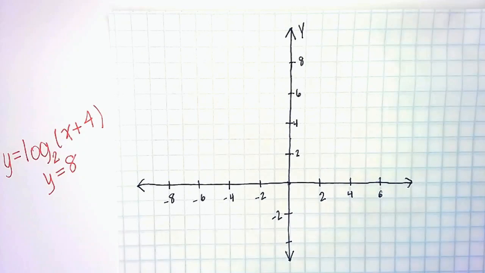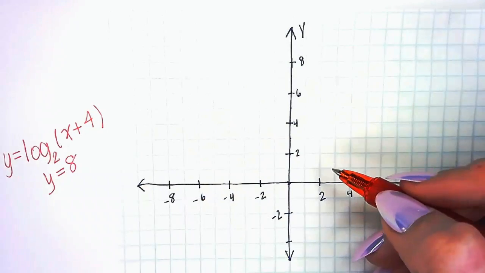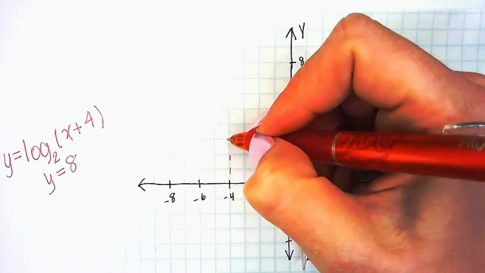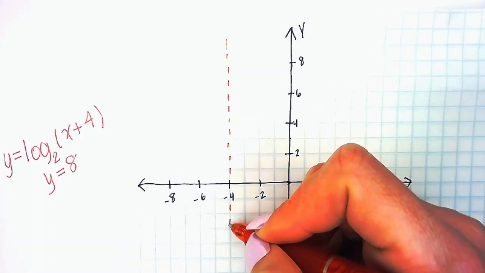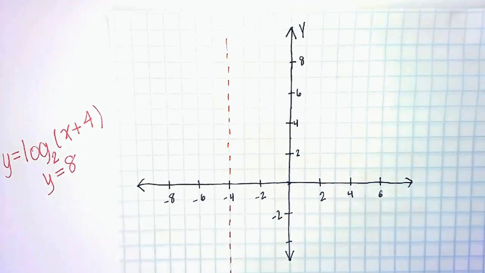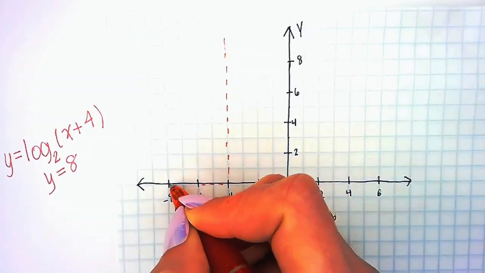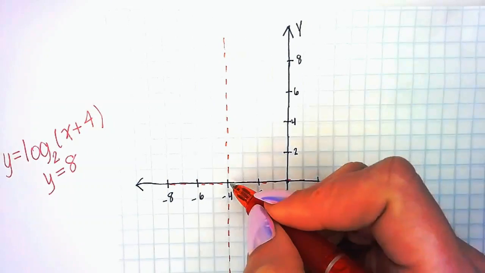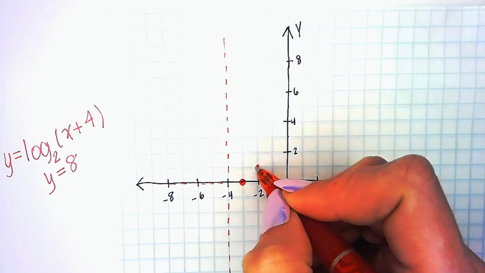I'm just going to take a second to show you what this graph looks like. Log base 2 of x plus 4. X plus 4 moved our graph 4 units to the left. This graph does not move vertically up or down at all. So the other dashed line, if you like to draw both of them, would really be overlapping the x-axis. Over 1, up none, over the base, and up 1.